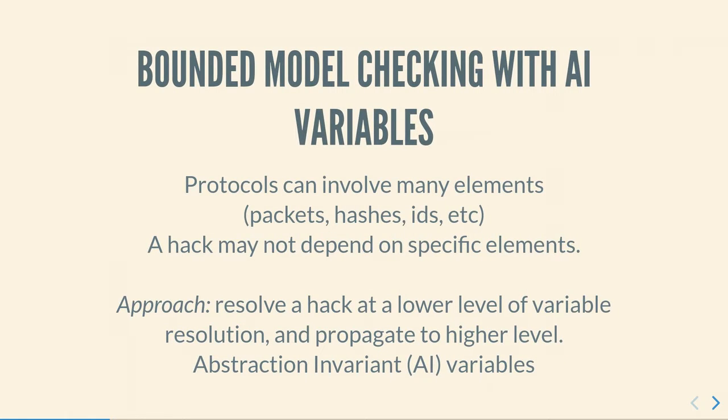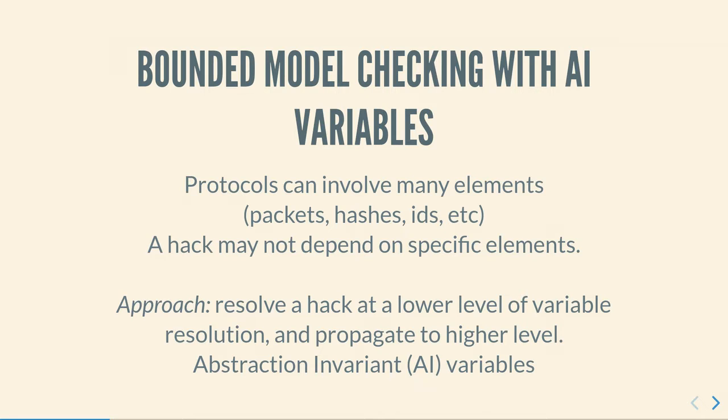Now, one of the things that is true about encoding protocols in C, and then perhaps subsequently interpreting them using CBMC, is that we can describe the protocols using different elements. For instance, with different packets or different hashes or IDs or headers, etc. And particularly between these different models of the same protocol, a hack may or may not be present. One of the easiest and most straightforward is that because CBMC models all of the bit values of the variables that it uses, a hack that may be present at, say, 32-bit or 64-bit variables might also be present with 8-bit variables, and then subsequently be an easier problem.